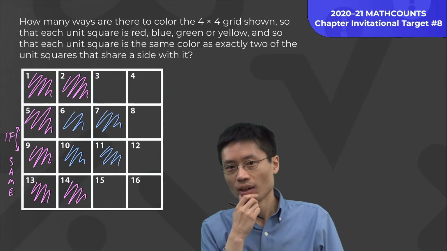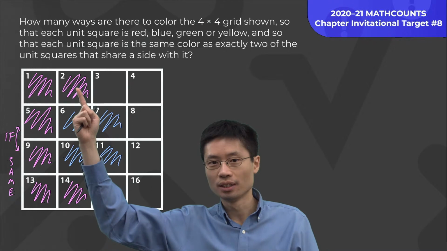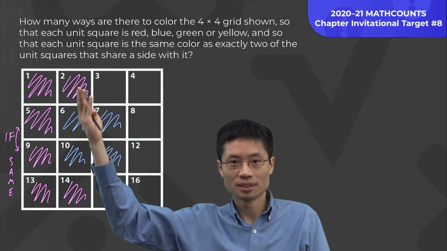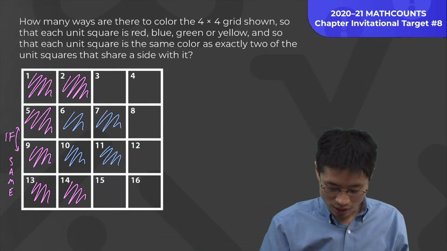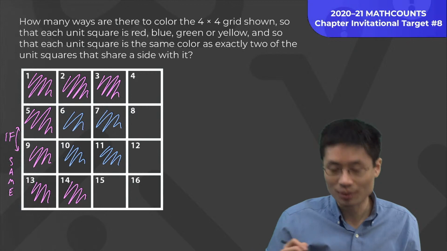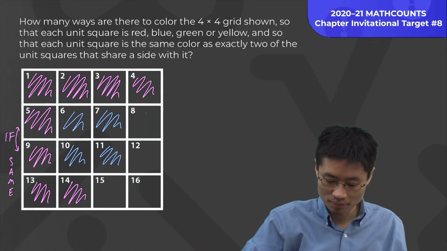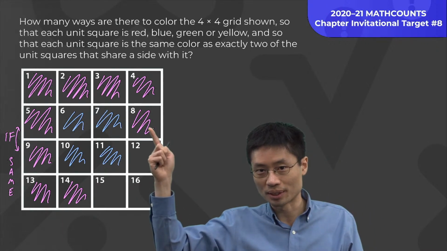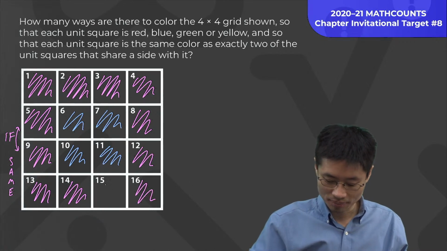Well, in that case, what else could I have? Now I'm kind of stuck. Look up here. This guy needs to be the same pinkish purple as two other people around it. Oh, well, that's one, so this one better be the other one. So now I'm forced to make that one also pinkish purple, and I already know that the L shape is all the same color. The same logic is going to tell me this lonely person needs to be the same color as two. Okay, now I've got to fill it like this.